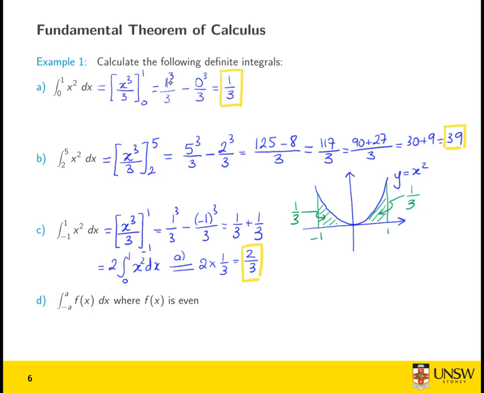Question C was a preparation for question D. If we start from an even function, the vertical axis will be an axis of symmetry. So the integral between 0 and a and the integral between -a and 0 will be the same. So what we will get is twice the integral between 0 and a. If you'd like, this is the general case, and that was a particular case when the function is x squared. So I'm going to box this because we can consider this as a theorem. That's a property we just proved.